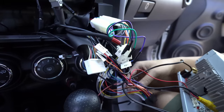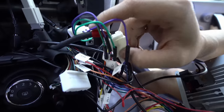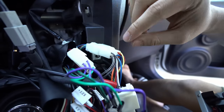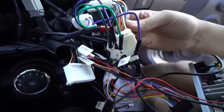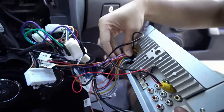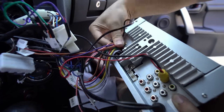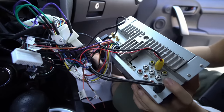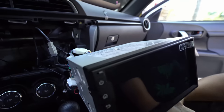There you go. As far as connecting it, once you have your connectors plugged in, I have radio. This is radio, this is for the rear audio, left, right, and then this is for the front. Dimmer switches included, power. This is like the main harness that has most of everything. Once you have it all connected, you plug it in here. I know it looks really messy, but if you're pretty organized, it's not going to be too bad. You have to do it hands-on. So I plugged it in here, let's see what happens when I load it up. Make sure you definitely test it.